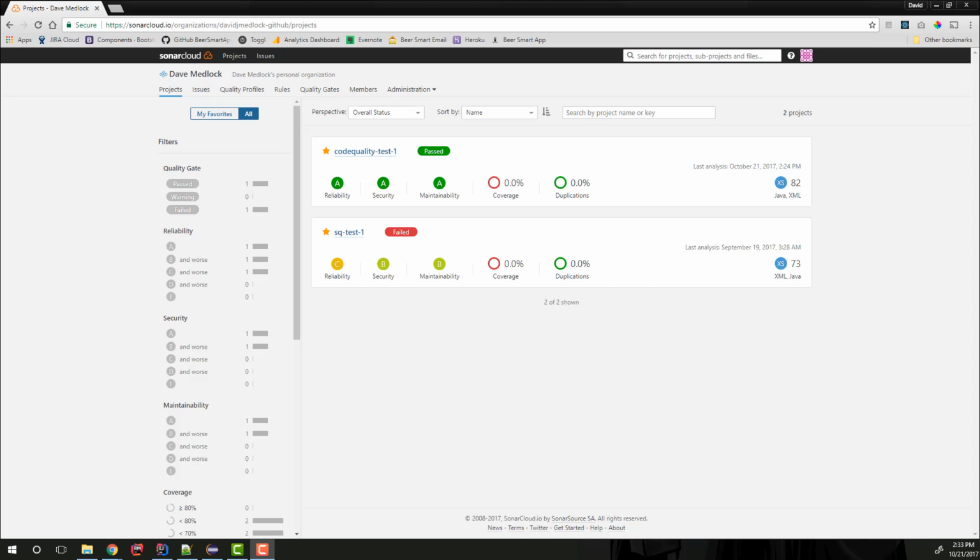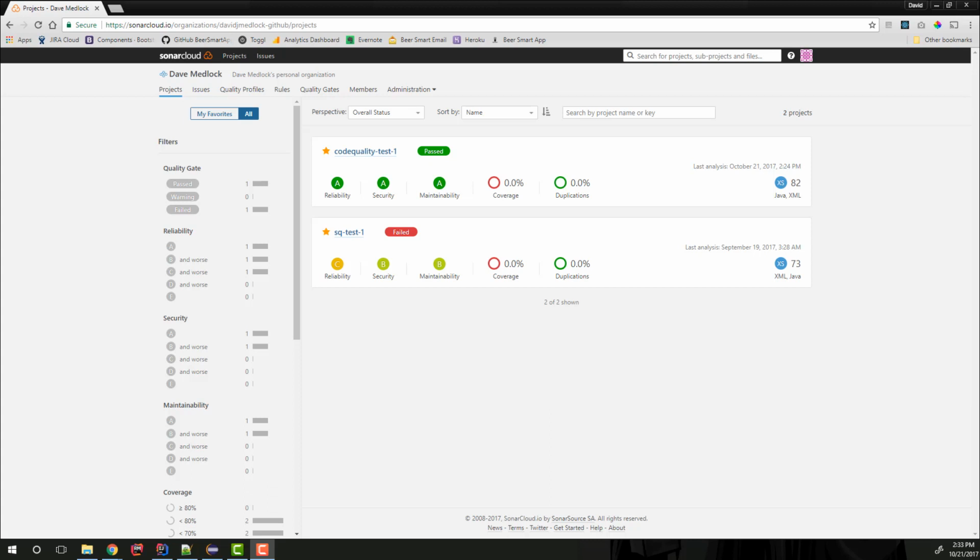Okay, so the next thing I want to do is show you how to connect your SonarCloud projects to your local IDE. So if you just installed the SonarLint plugin into IntelliJ, which is what we'll start with, and we talked about this in an earlier lesson on how to install SonarLint, you can see it run the rules. It's going to use kind of the default rule set for SonarLint.